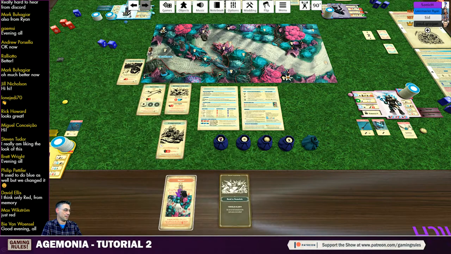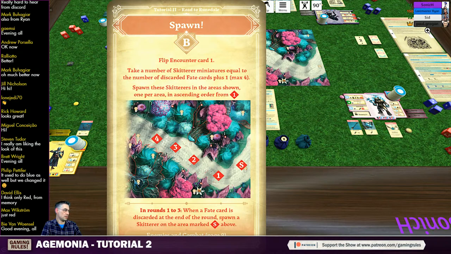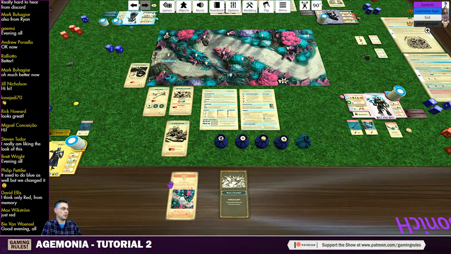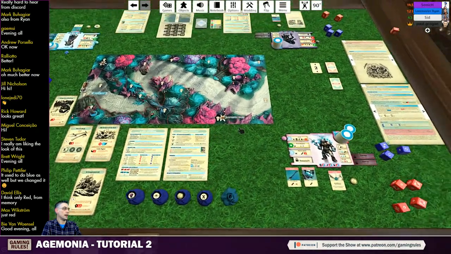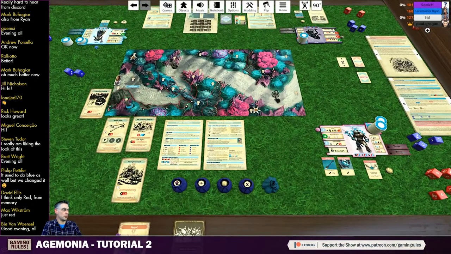Now, because this is round 2, take a number of skitterer miniatures equal to the number of discarded fate cards plus 1. So that's 2. Now, the skitterer bag, where did I put it? Here. So what I'm going to do is put one here, and one here. If it was round 3, we'd put one here. If it was round 4, we'd also put one here. Now, there's going to be another skitterer arriving at the end of this round, which is going to come on here, and then one at the end of the next round, which is going to come on here. I'm just going to put those there for now.